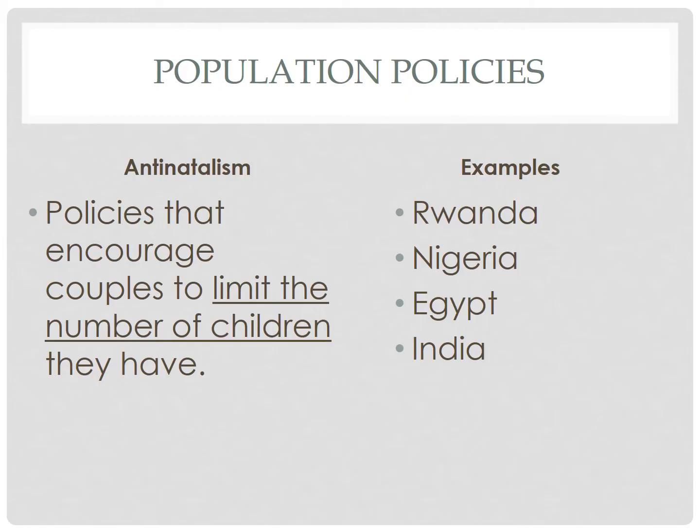But perhaps one of the most prominent examples of antinatalism is the sterilization campaigns used in India. From 1975 to 1977, men were sterilized to try and limit population growth. Many of these men were poor and were sterilized without their consent. Others were bribed or coerced into sterilization. And while health care, nutrition, and education for girls was also part of the Indian antinatalist policy, the sterilizations proceeded while many of the other aspects were ignored.